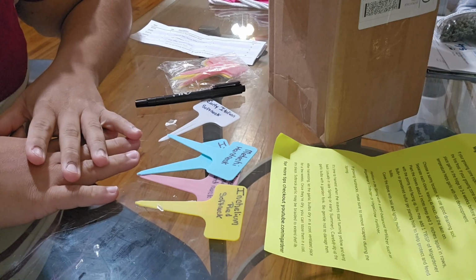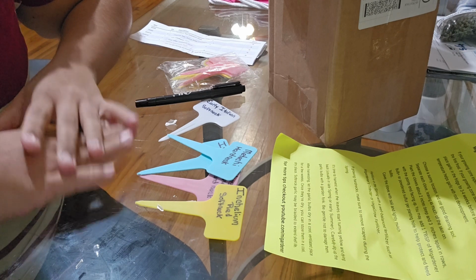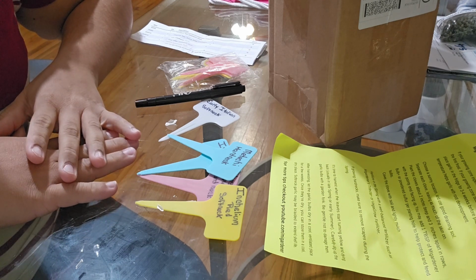I just have to get the blood meal and the bone meal down. So I'm going to go ahead and try to do that today if it's possible.